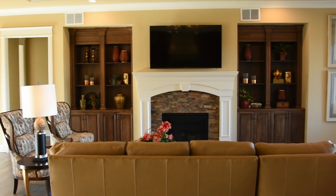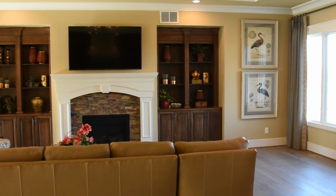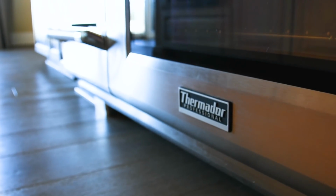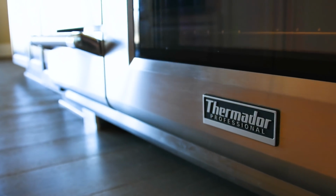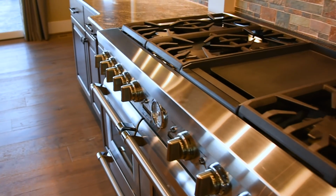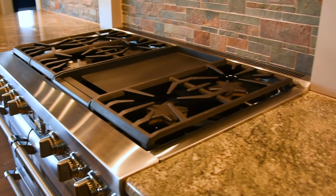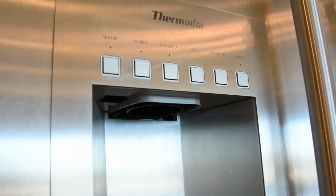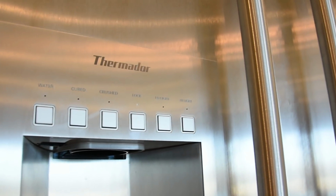We've got a security system included, a camera system that's tied to the security system that's included. We've got Thermador appliances in this house. This particular house has a 48-inch Thermador range with a double oven in it. One of the ovens is a steam oven built in, and it's got the Thermador refrigerator freezer column combination. So it's a very, very nice package of appliances.